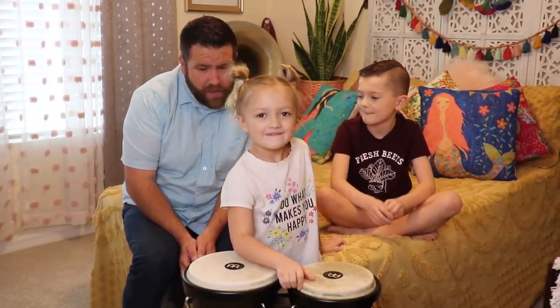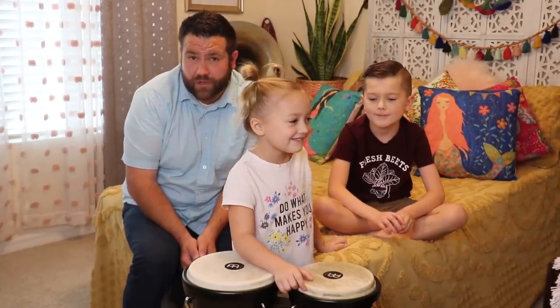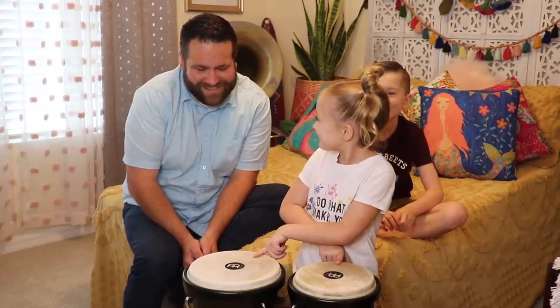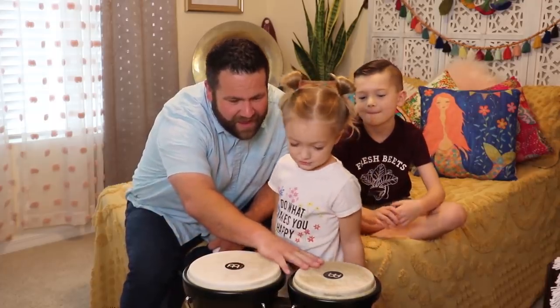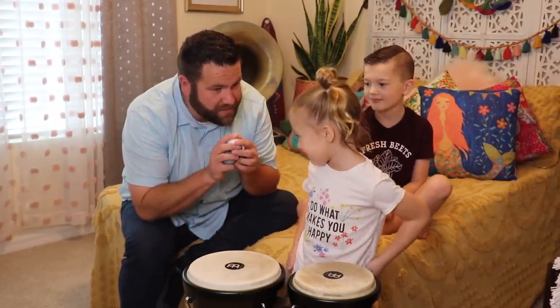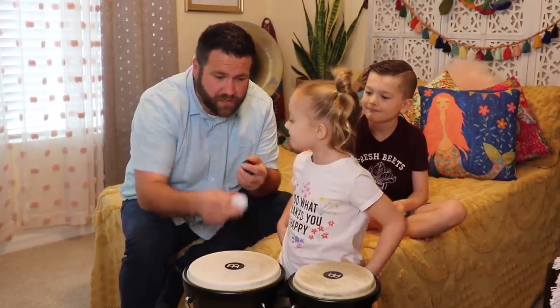Okay. So we're going to talk about percussion, which is kind of like the sister or brother to playing the drums, right? These are the bongos. We have a high and a low. And these are shakers, egg shakers. Bellamy's used these a couple times in our videos, and she's also used the bongos.